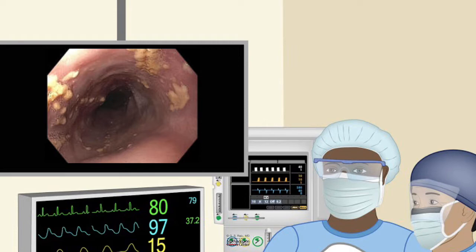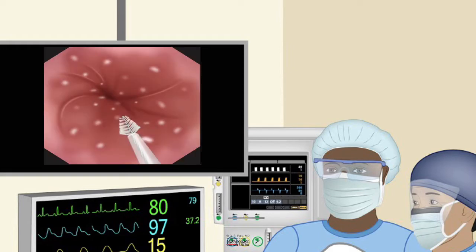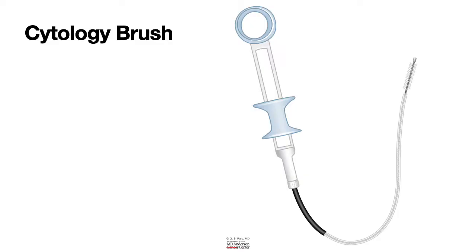So here we are in the esophagus of an elderly gentleman who has been on steroids, prednisone, for his asthma, and he comes in with difficulty swallowing and retrosternal discomfort. What you observe on endoscopy is esophageal candida or candidiasis. And one could establish the diagnosis either by taking biopsies from those yellow plaques or by using a brush cytology. So let us learn about cytology brush.